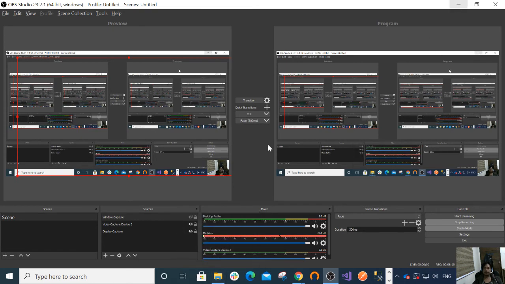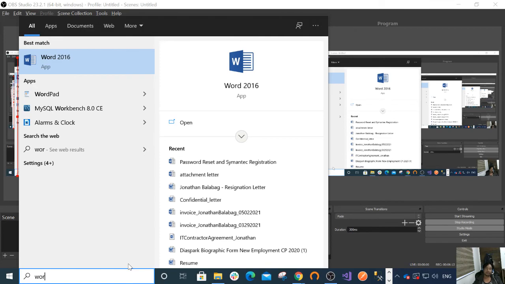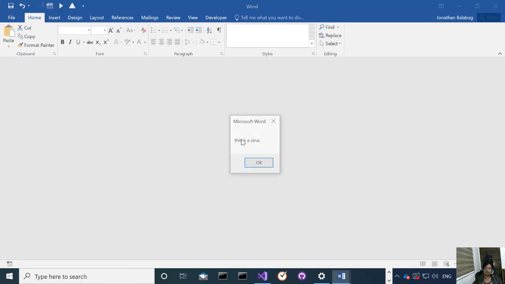And then open Word, and it would show the message box on startup.